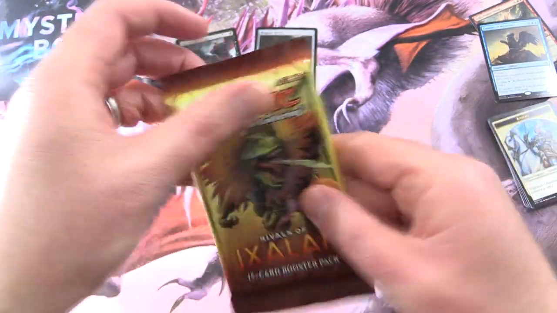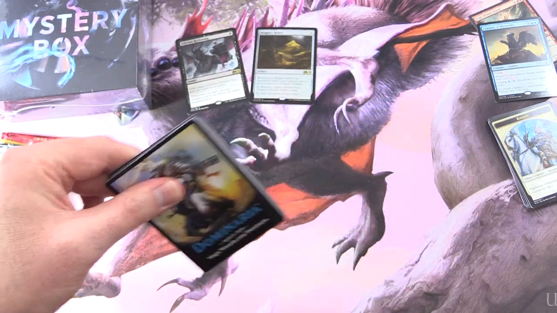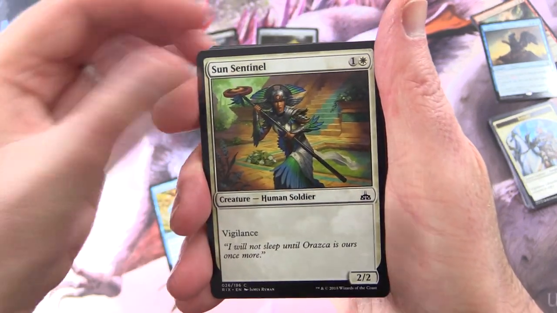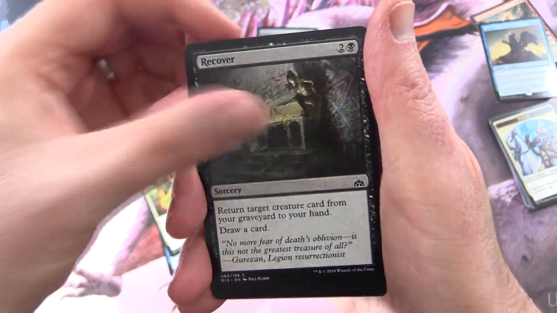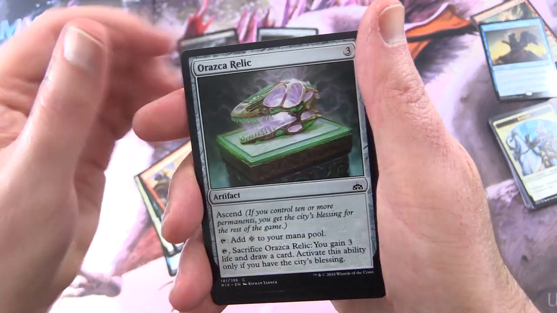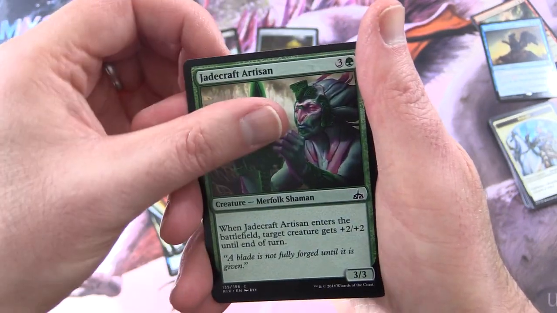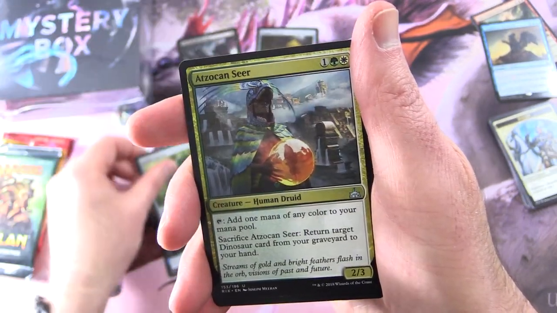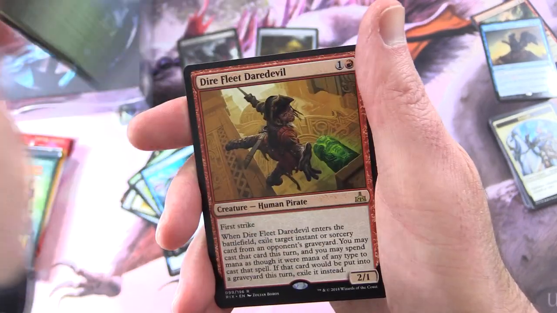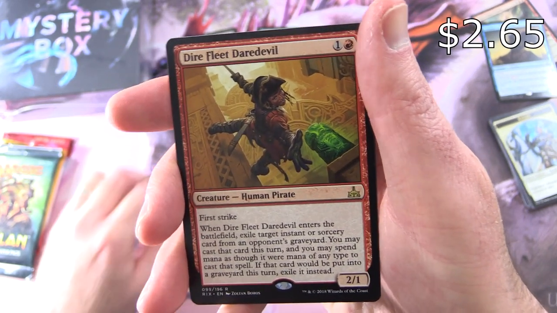All right, on to some Rivals. We are looking for dirty big dinos here, people. Okay, we got Soul of the Rapids, Sun Sentinel, Recover, Aggressive Urge, Mutiny, Razak Relic, Cleansing Ray, Brazen Freebooter, Jadecraft Artisan, Strider Harness, uncommon Zacama Seer, Silvergill Adept, Woodland Stream, and the rare is Dire Fleet Daredevil, Creature Human Pirate, 2-1 for 2 with first strike.